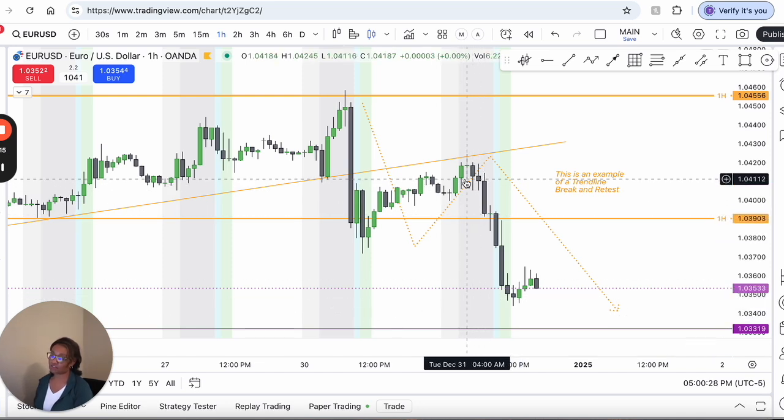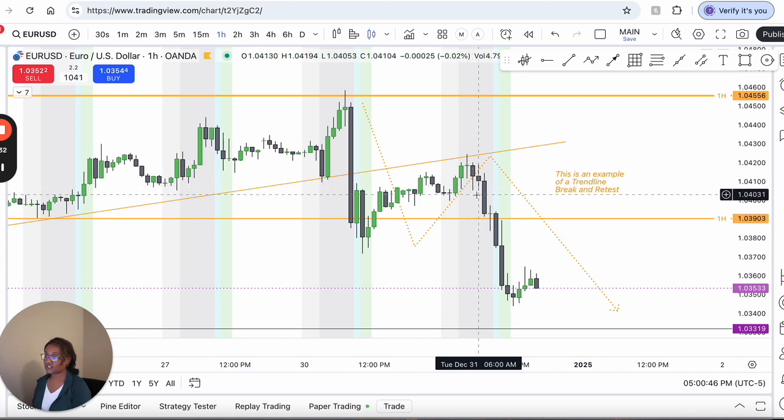And this is a 3-bar reversal because this third bar, the first bar is here, the second one touched our trend line, and the third bar is engulfing the second bar. So the body of this third bar is larger than the tiny little body of this doji candle here.